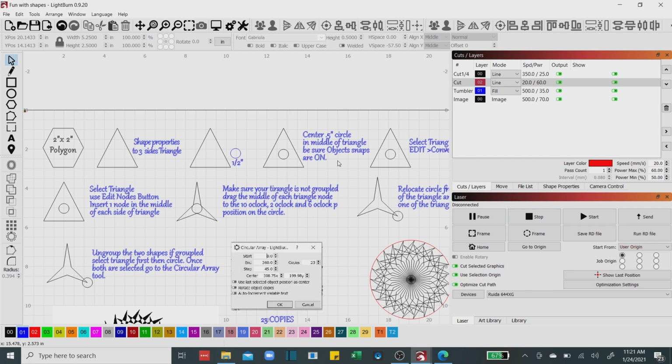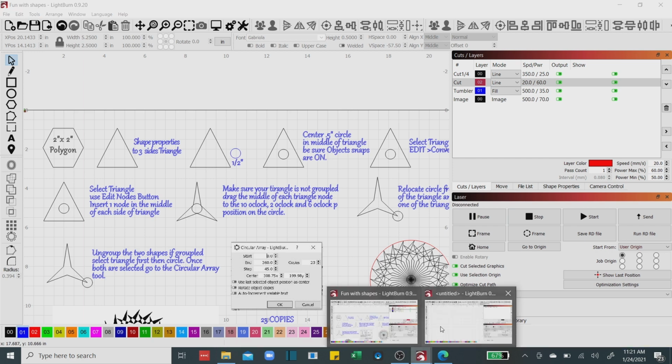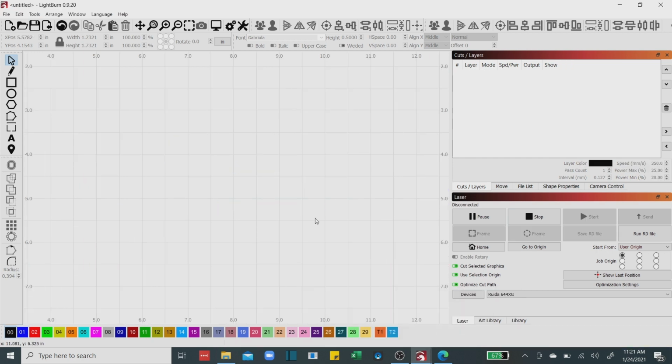So we're going to jump in to this other screen here, and let's get started. So the first thing we're going to do is we're going to take our polygon tool, and we're just going to hold it out. We're going to hold the shift key down, and that way it keeps the proportions correct.